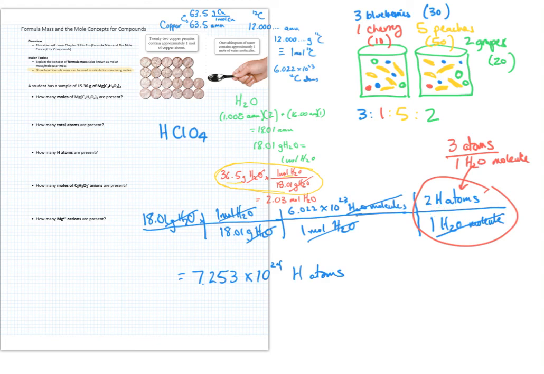Okay, so we're going to take this and we're going to extend this analogy then to a specific sample. A student has a sample of 15.36 grams of magnesium. This is actually an acetate ion, magnesium acetate. And we're going to ask a bunch of different questions about it and show how to solve these. So first thing, we're going to stop the video, I'm going to clean this all up, and I'm going to zoom in on that.